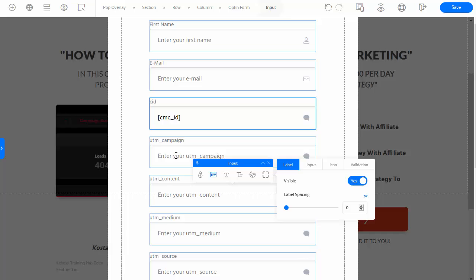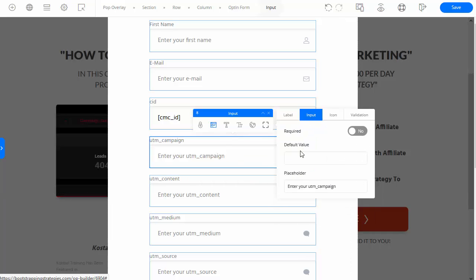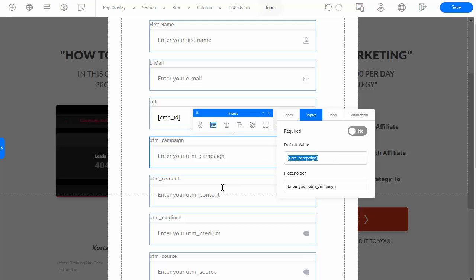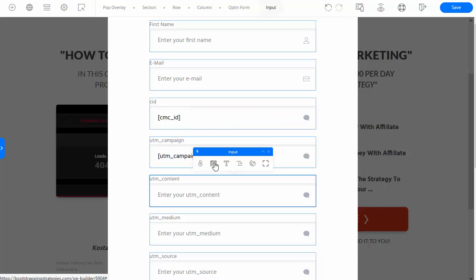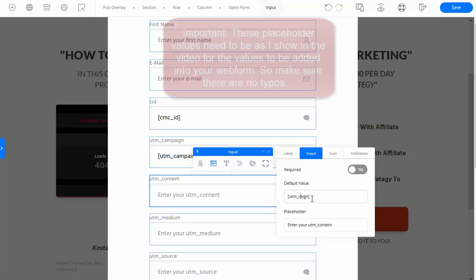So that's UTM campaign, so I need the placeholder to be square brackets UTM campaign. And the UTM content needs to be square brackets UTM content. So you get the idea.